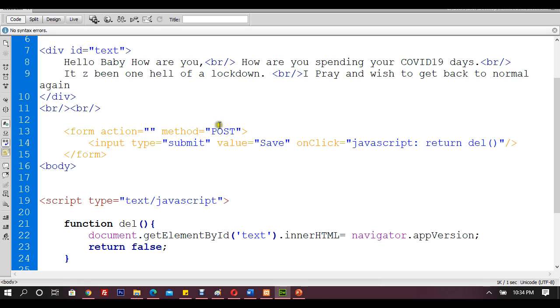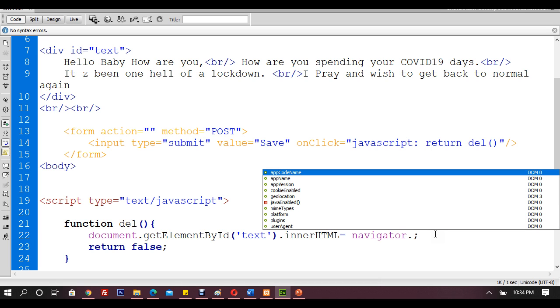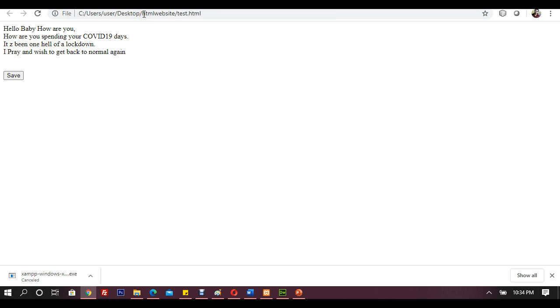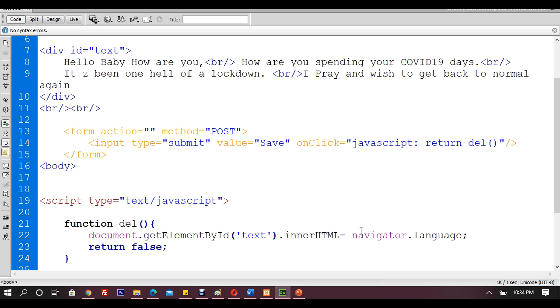If you want to see what is the browser language supported, so I'll say navigator.language. So it's language en. We should get en-US language. Default language set for the browser is en-US.